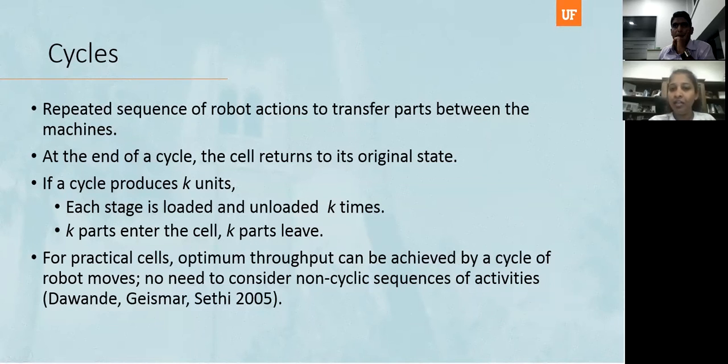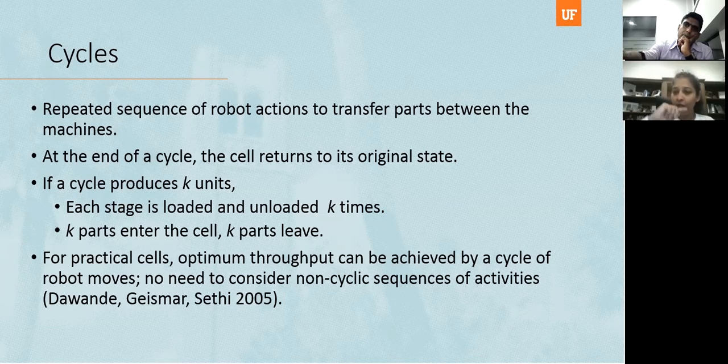Then we need one theoretical result. Again, don't worry about understanding what it is. It simply says that it is sufficient to look at cyclic schedules. That means repetition of sequence of activities again and again. So it is proven mathematically that cyclic schedules are always better than any other sequence. Okay?